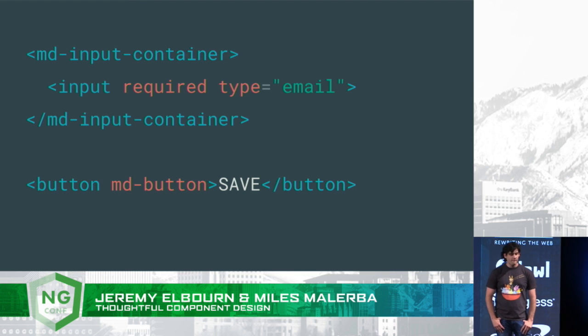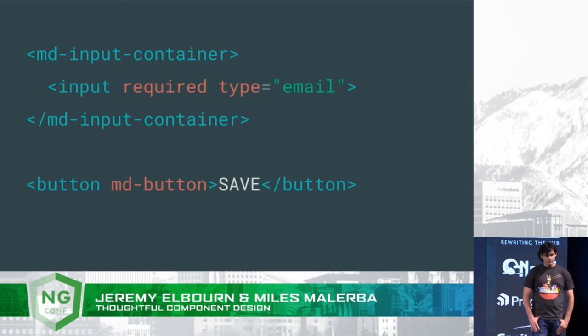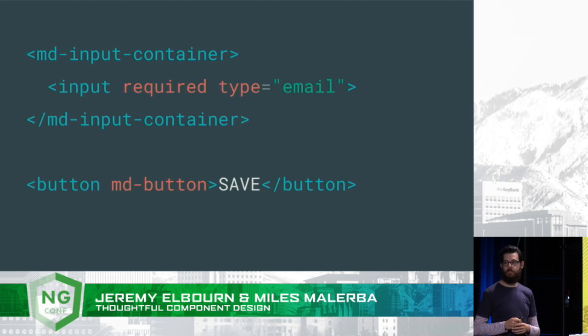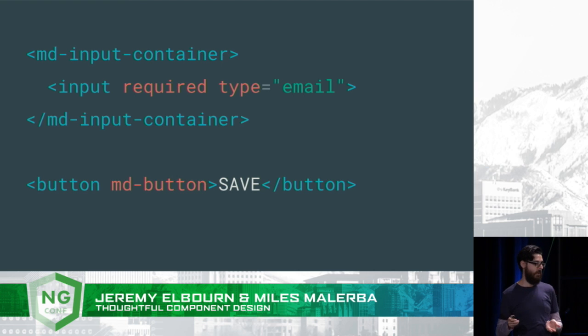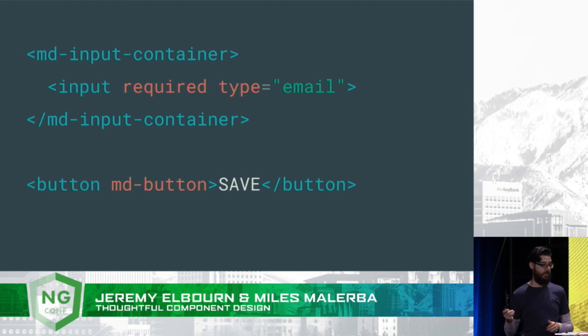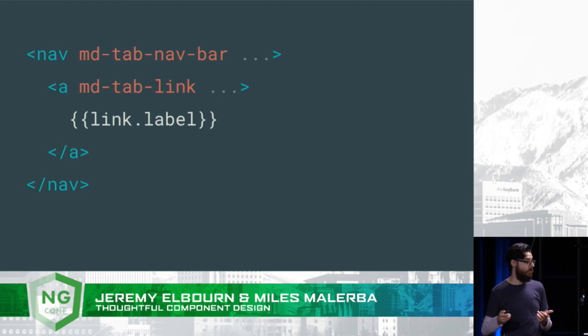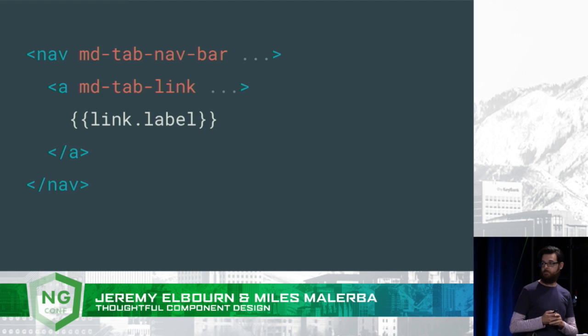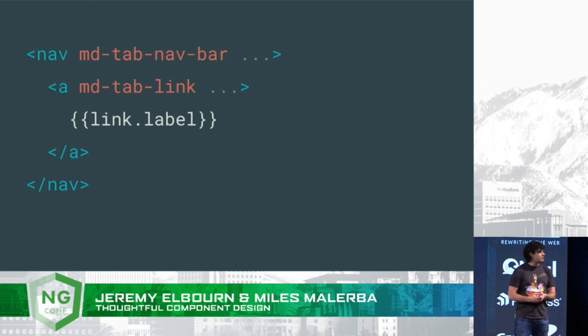Exactly. This gives the user direct access to these DOM elements, and we found that for some components, augmenting the native element like this is preferable to hiding that element inside of the template in a custom element. This is a cool trick for simple elements like button and input, but does this really apply to much else? Yes, actually, it's not just the very simple components like buttons and inputs. Somewhat more complex components can do this as well. For example, if you were to look at tabs, you could see this as being a nav element that contains anchors. There are other cases where you could apply this same composition of native elements as well. I see. So this could also work for things like headers and lists and list items. OK, I see. It is pretty cool.